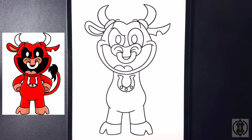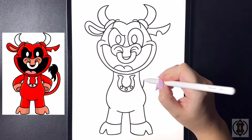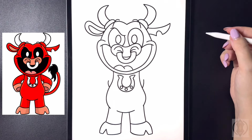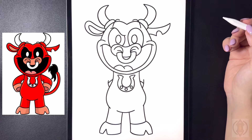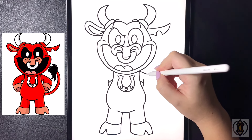Now let's draw in the arms. Moving over towards the inside we're going to curve this line up on both sides, ending that at roughly the same height. Moving further in, we're going to draw a curved line that arches in towards the side of the body, and starting in the corner we're going to arch this line around.